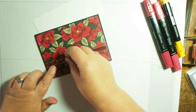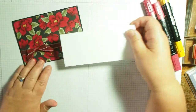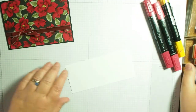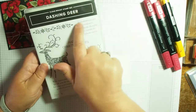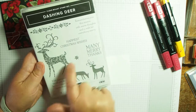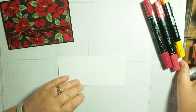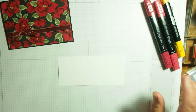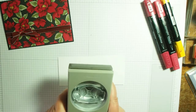I previously had tied a bow there and I'm going to make a greeting to finish the card off. So I'm using the greeting from this stamp set, Dashing Dear, and I'm just using the happiest Christmas wishes. I might actually use this little teeny flower stamp to decorate as well. But let me just, and I'm going to use this punch, which is one of the new label punches in the annual catalogue.